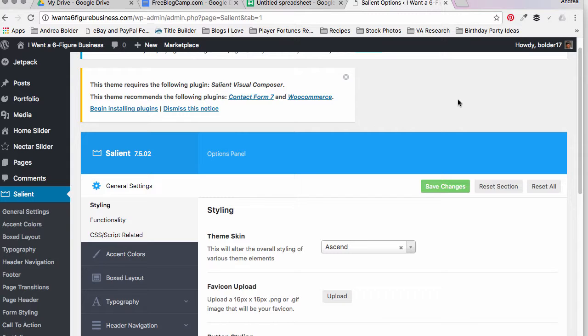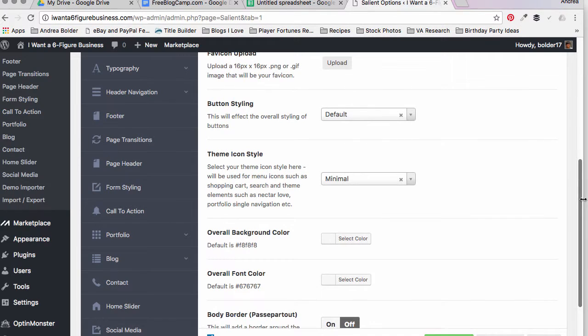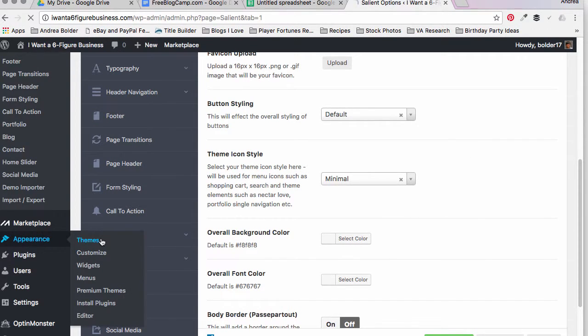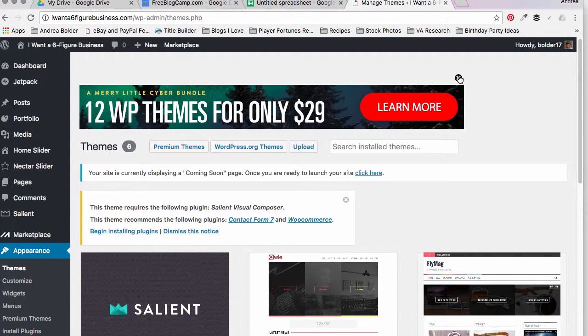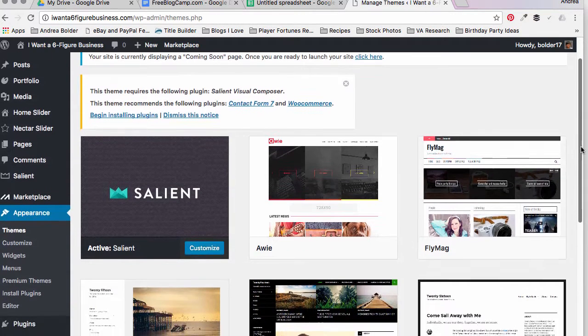So let's talk about how to switch a WordPress theme. So let's say that you change your mind, you don't necessarily want the theme that you initially thought that you did want, and this will happen a lot, especially in the beginning, and as you start playing with the features and the functions, you'll find that it's not really the best fit for what it is that you want to accomplish with your blog, and you'll need to find another theme that better suits those needs and the overall vision that you want for your blog. So how do you actually switch up your WordPress theme?